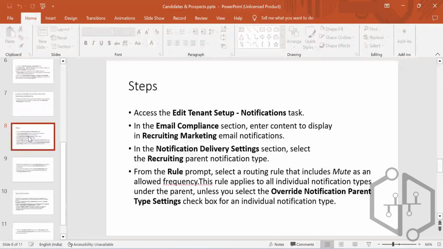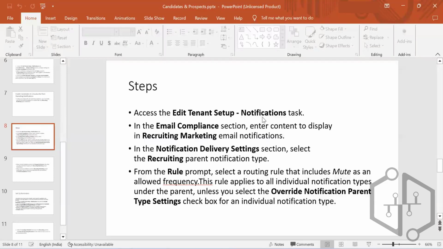And steps would be like edit tenant setup. Again, this task will not work. Under the email compliance section, enter content to display in recruiting marketing email notifications. I think this is not required. Till here it is correct.